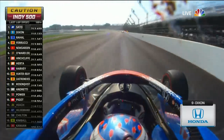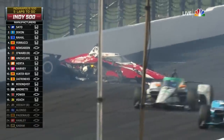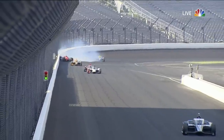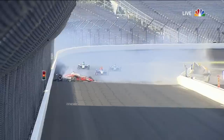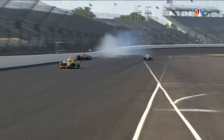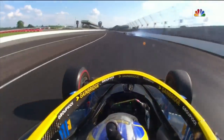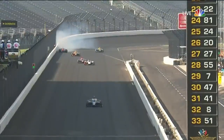But Charlie Kimball is still in front of Sato, circulating much slower. Oh boy, big crash into the attenuator — that's Spencer Piggott. This is going to cause a red flag for sure because they're going to want to finish this under green, right at the pit attenuator. Oh, that's a big crash. He was already way loose, loses it, brushes the wall — not super hard — and then it just hooks itself. That's the worst case scenario right there. He's going over 100 miles an hour and comes to effectively a full stop.